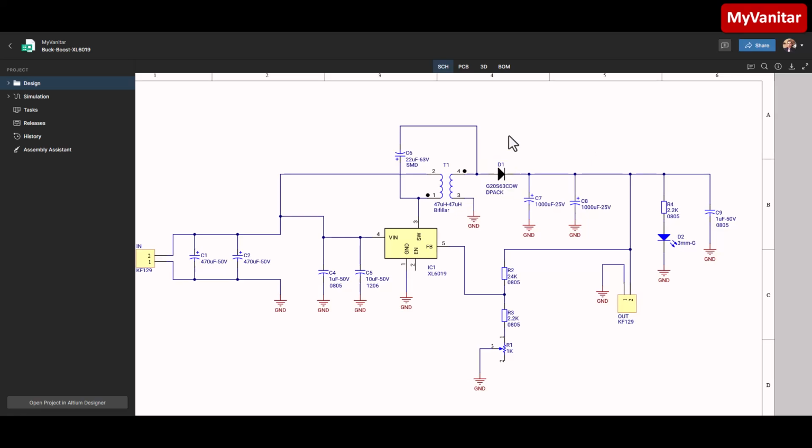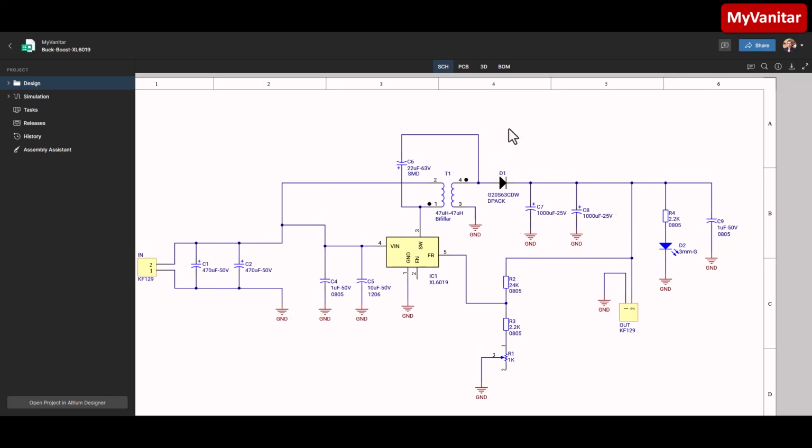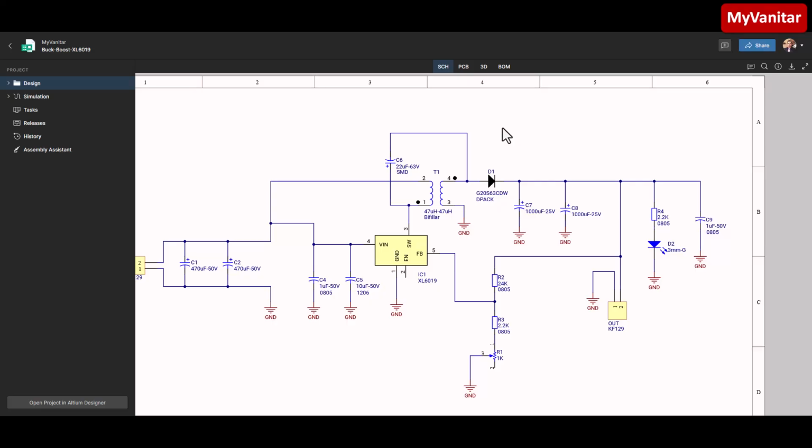I intentionally use this part number for this Schottky diode because it is delivered in a small DPAK package, but it's strong. It's rated 20 amps. Otherwise, you can use a 10 amp type Schottky diode. I prefer this because it won't warm up that much when using higher currents.